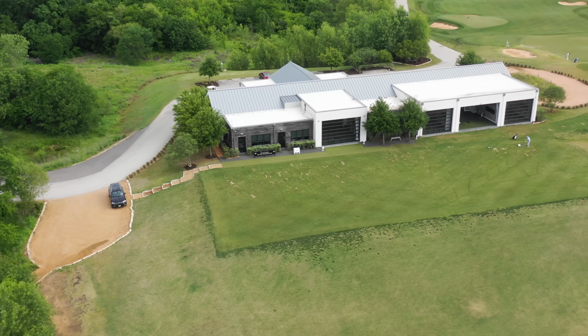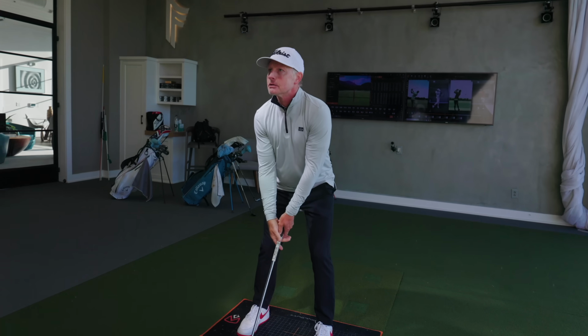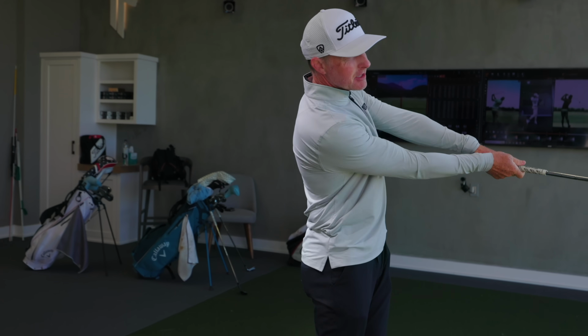I got some work to do, guys. I got some work to do. Kind of monkey see, monkey do here. So you're doing a fantastic job of moving from right to left, and I want to continue that rotation on through.